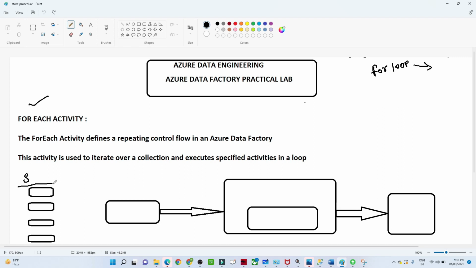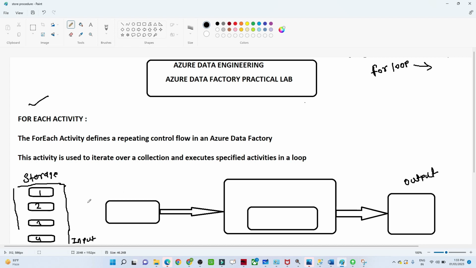Okay, so suppose you have one of the container in a storage account. So suppose this is your storage account. In this storage account, this is your container, and the container name is input container. Under this container you have a multiple file, 1 2 3 4 and multiple file you have. Okay, what is your task is your task is to move this particular file from this particular container to the output container.